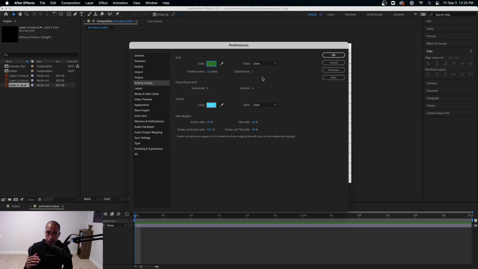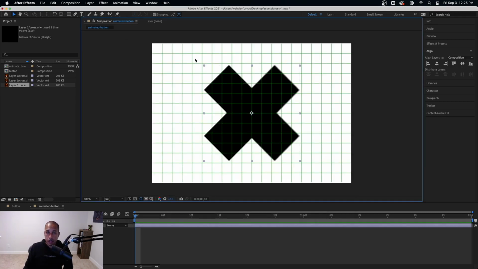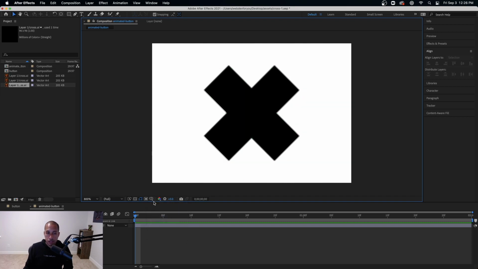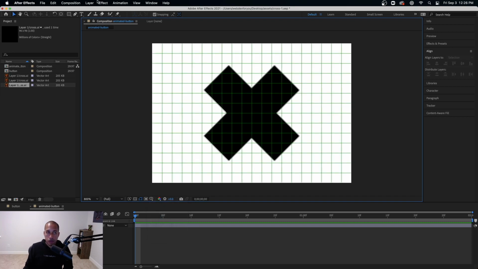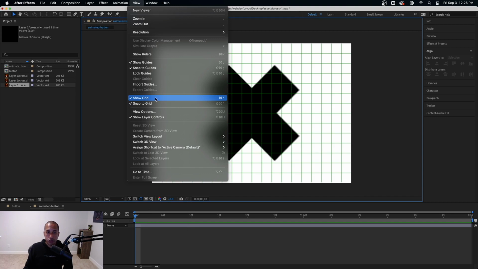You can add subdivisions into each grid cell, but in this case I don't need it. I just want to put the points at every 10 pixel intersection. So for subdivisions, I'm just leaving it at 1. So here I'll click OK. And then we have these grid cells. And if you don't see them appear on the composition, you can click on this button right down here and select grid. Or you can go to View and say Show Grid.